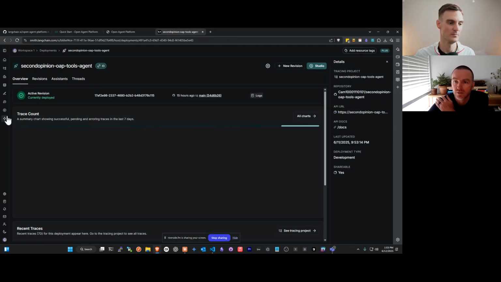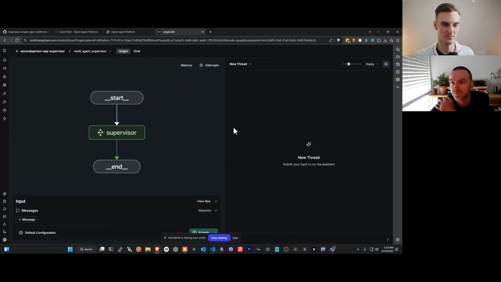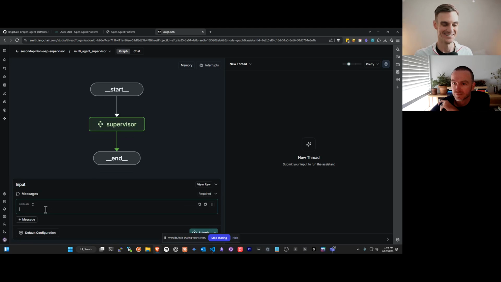Let's do the supervisor. This is the view that you're talking about in the studio. I don't think many people can actually go and visualize the agents that they're building. I think it's one of the best parts of it. And this is a development tool, right? You talked about citizen developers. You're probably not going to be doing much on this side, but this is a really powerful tool while you're designing your agents. You can visualize the whole workflow.